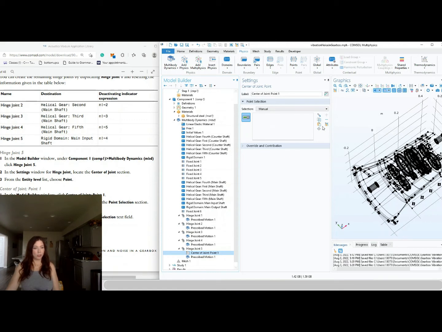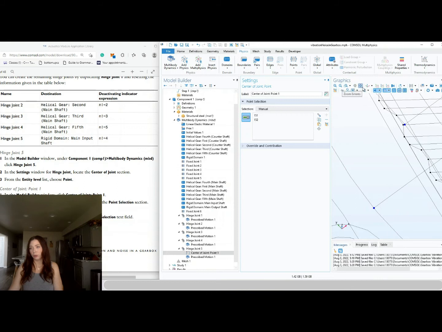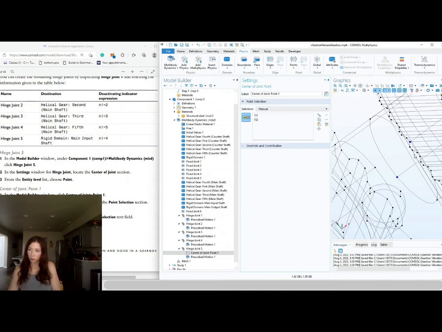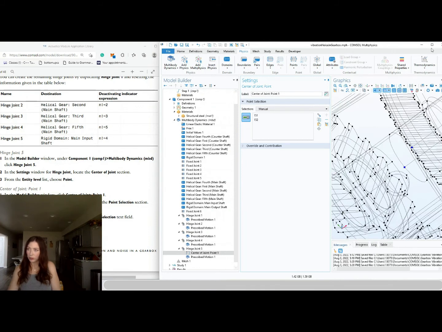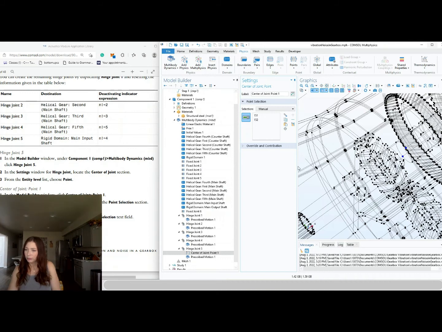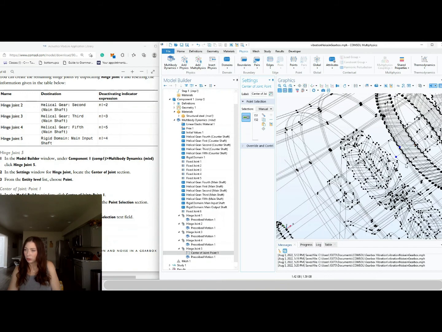this is already cleared, so we want to go to paste so we can type in the selection 151 to 152. And if you want to zoom in, you can do zoom to selection, which is right next to zoom extents, and see the 2 points selected are here and here. You can do control while scrolling out with the wheel on your mouse if you want a little more context on where those points are.